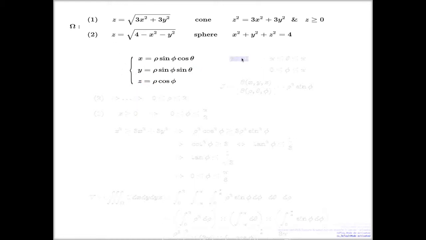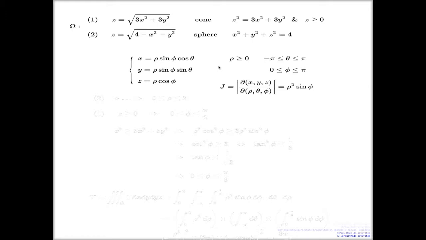Of this substitution, we know that rho, the radius, is never negative. We know that the theta angle, the longitude angle, normally is taken within these natural boundaries, negative pi to pi. The latitude angle, well, it's a co-latitude angle, because the 0 corresponds to the north pole, whereas in the canonical latitude, the 0 negative pi on 2 corresponds to the north pole. That's the range for the co-latitude angle, and that's the value for the Jacobian. These are the things we need to know to finish the question.